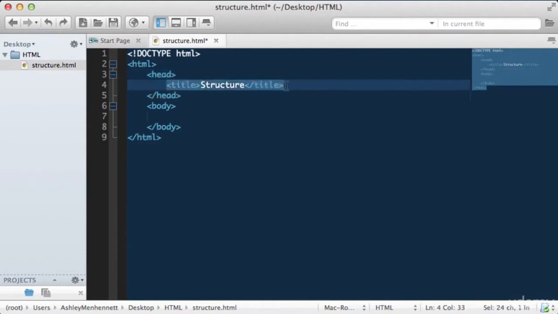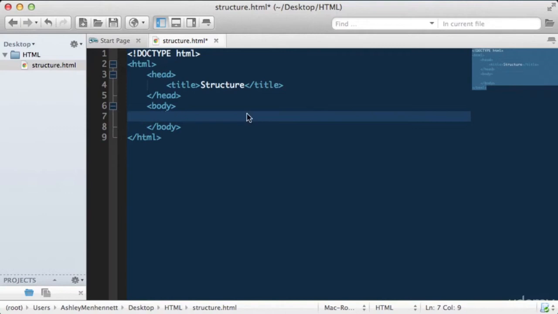And as the title is inside the head section, we've indented that one additional tab space. So when we start to add content in our body, we'll actually start one tab space in. This is a part of good coding practice and will help you become efficient with writing HTML.